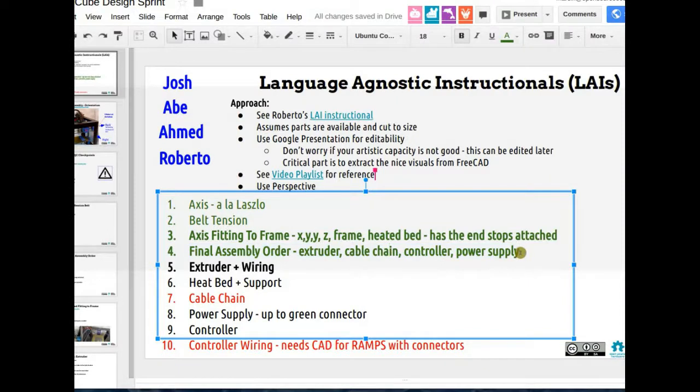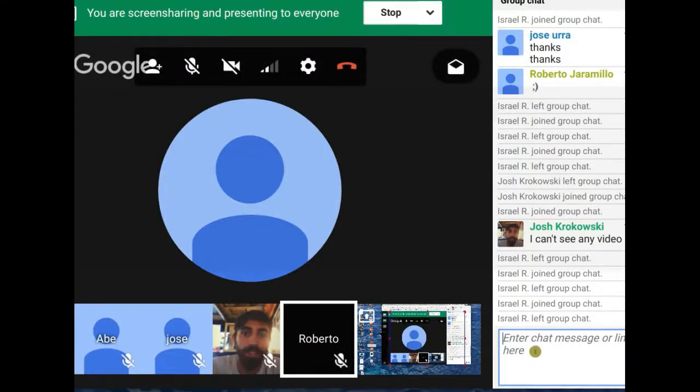The cable chain, I know we have it, though we might have to reconfigure it. Yeah, we do have the cable chain. We don't really have the controller, but what we could do there is a very simple placeholder, like a 2x3-inch rectangular cubic structure. Just like the power supply, which we actually did for the Lyman filament maker. We can borrow it from there and represent it simply as a box. So let's do it: final assembly order. Okay, Roberto, can I get you started on that then? You think you can do that one? That's kind of the biggest one.